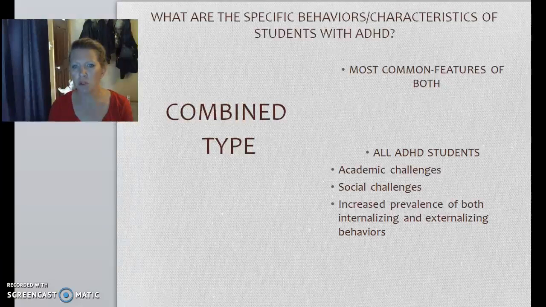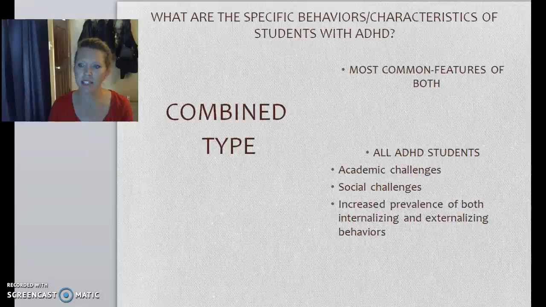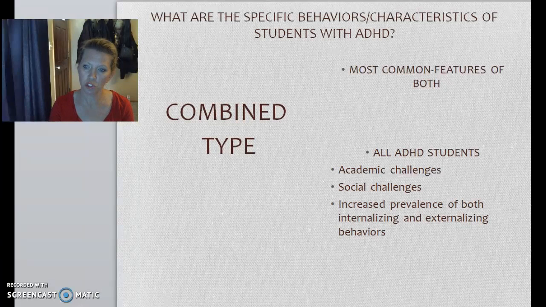But what's most common with these students, of all students with ADHD, is they all face academic challenges, they all face social challenges, and they all have increased prevalence to internalizing behaviors and externalizing behaviors. So a lot of these students can seem sad. They take it all in on themselves, and then others will just act out. So all students with ADHD have those problems.